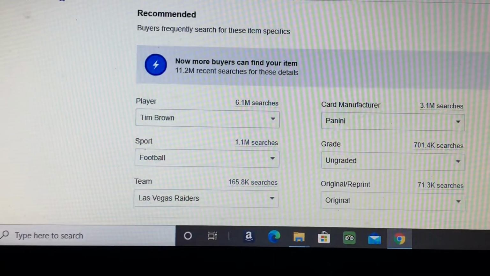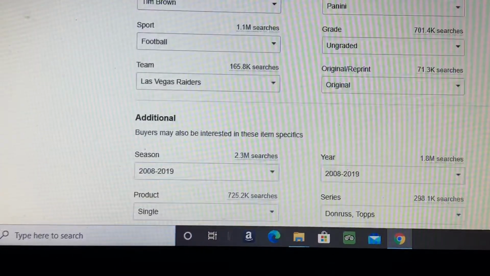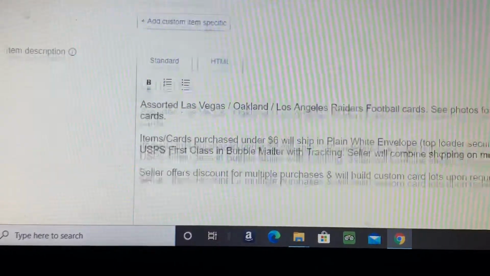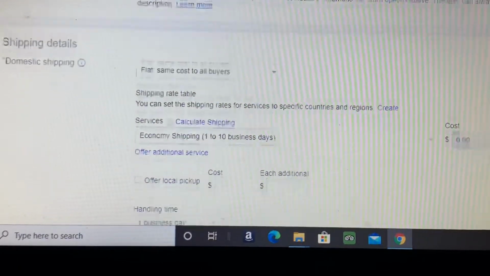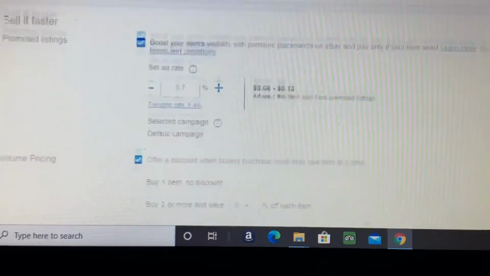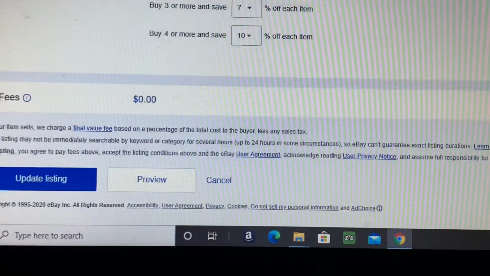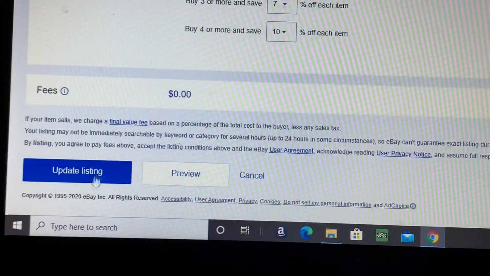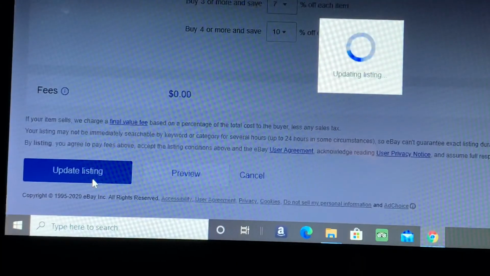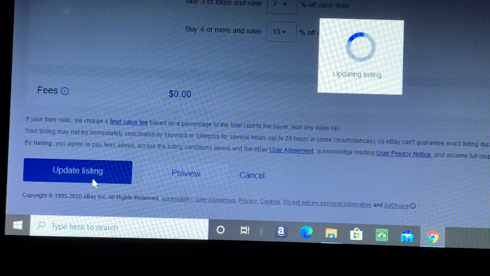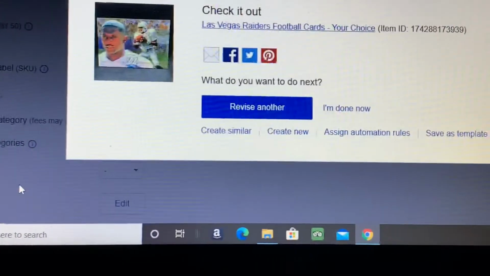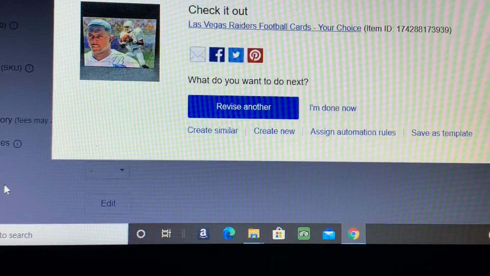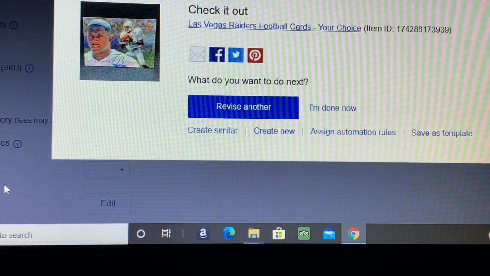These recommended item specifics are sure useful. I know back when they first made them mandatory, people were kind of weird about it. We got our shipping set up. We're promoting this listing. We offer a discount. And now we just go down to here, update listing. And boom, we've added 7 cards to a set of 12. And then that's live. So that's really how we set up those multivariation listings. So thanks for checking it out, and we'll see you again real soon.